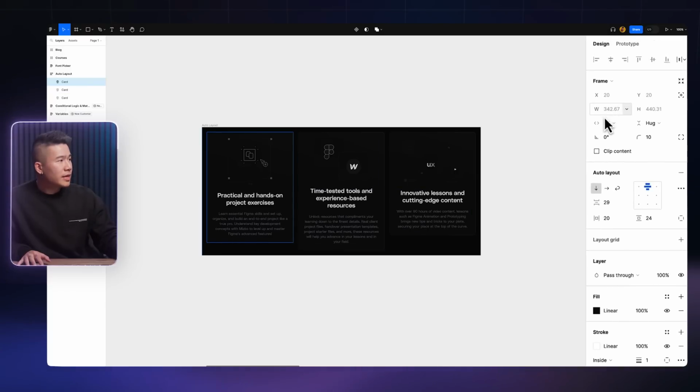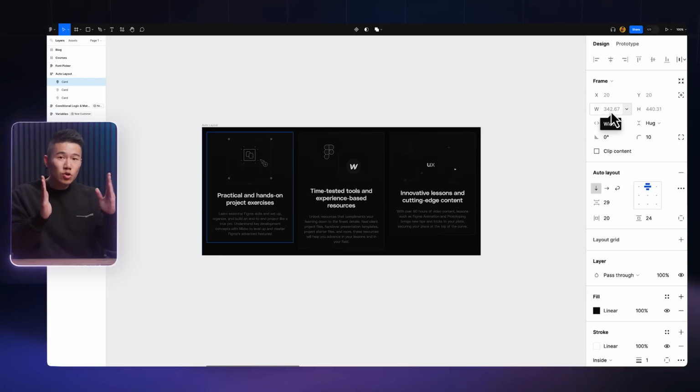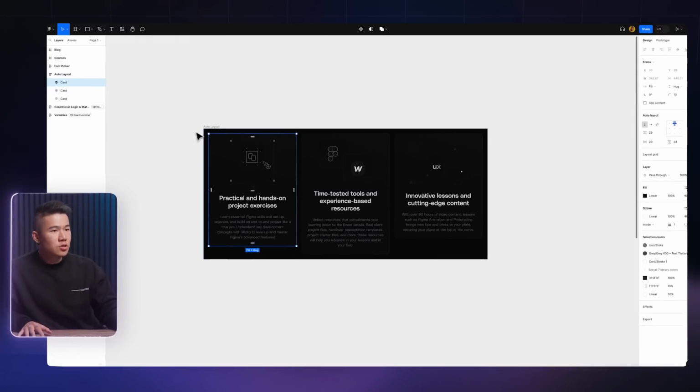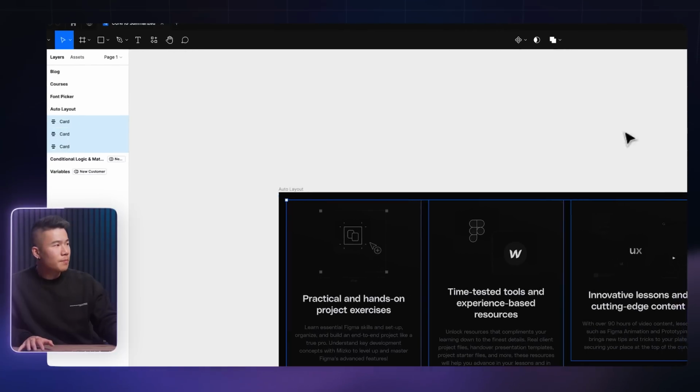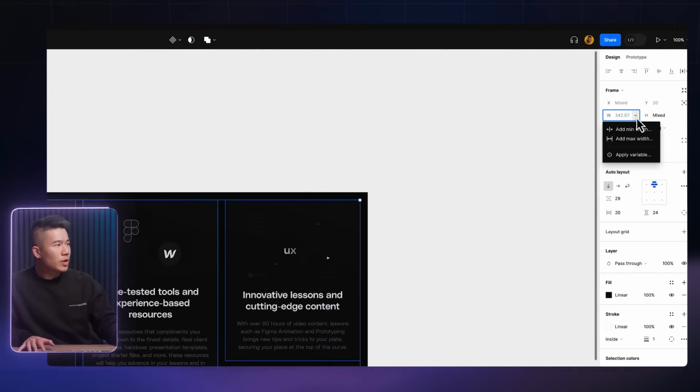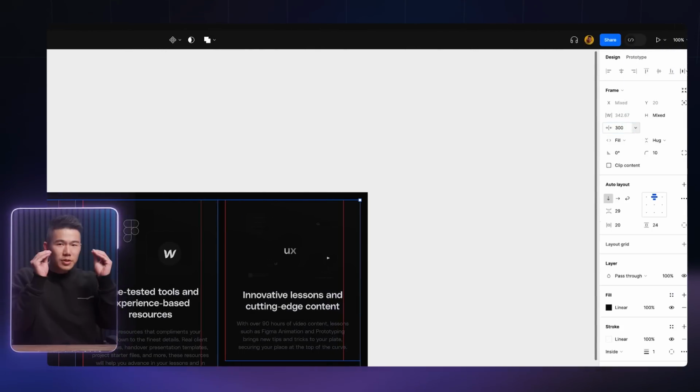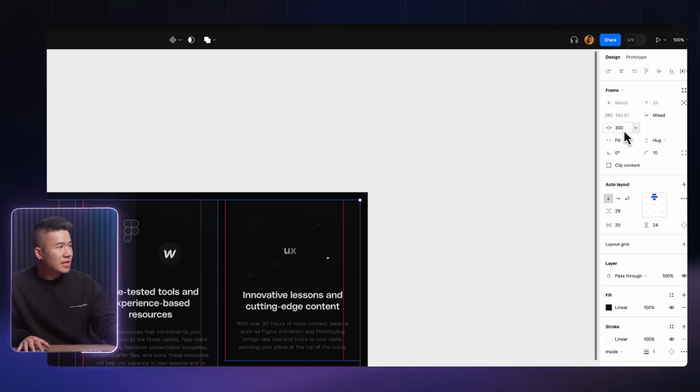So, take a quick look at this design. Each column, we can see, is around 340 pixels in the top right corner. So let's say when each column becomes 300 pixels wide, we want to make sure that if there is not enough space in the viewport, as we start to reduce the width, they will start to collapse. Let me show you how we can do this. So we're going to go ahead and select all three cards. In the top right corner, under the width, we can add a minimum width. So this is the smallest width that this box or this container can be. It won't get any smaller. So we can set that to 300.